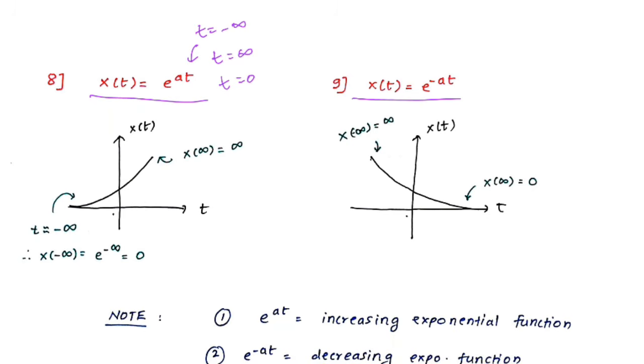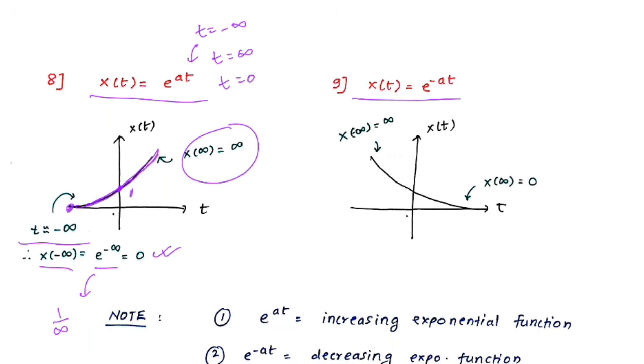If I put t is equal to minus infinity, I will get x of minus infinity is equal to e raised to minus infinity. Now e raised to minus infinity basically means my value is 1 by infinity. And when my value is 1 by infinity, the answer is 0. Simple. So at the extreme end, t is equal to minus infinity, we are getting the output as 0. And when I put t is equal to 0, I will get a gradual increase in my graph. At t is equal to 0, I will get e raised to 0, that is 1. So this amplitude is 1. And when I put t is equal to infinity, I will get e raised to infinity. So e raised to infinity is again infinity. So you can see an increase in the graph.